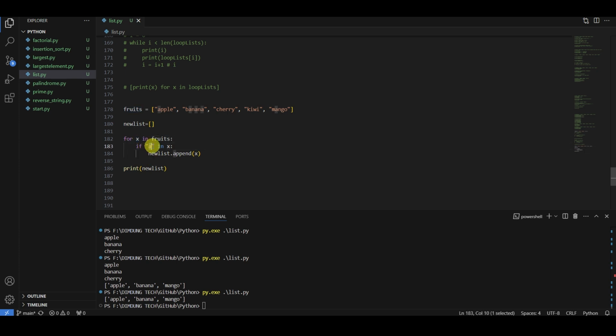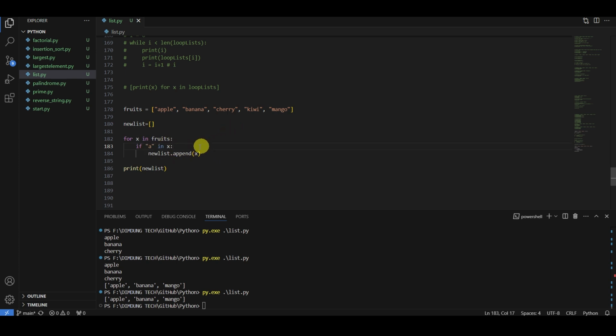If a exists in x, then new list append x. Apple has a, banana has a, and mango has a. Only those three exist, so they are appended.